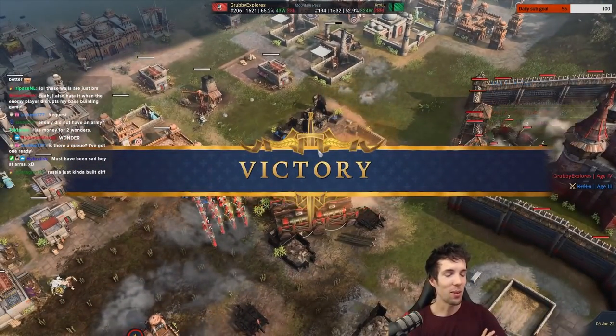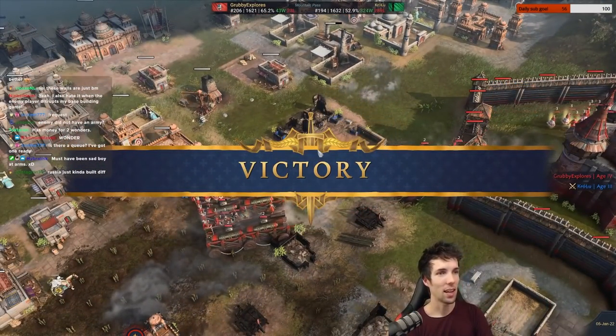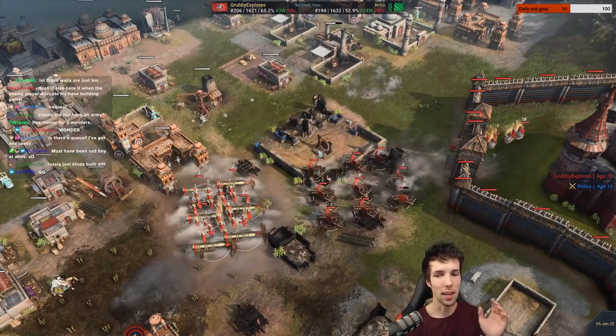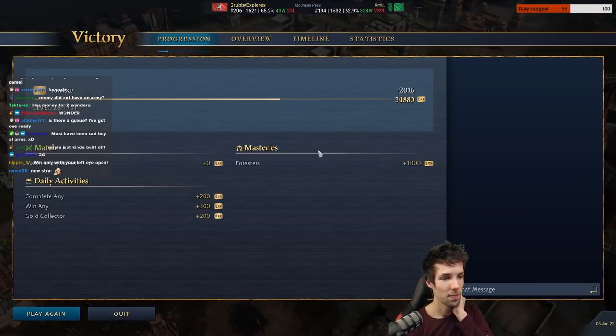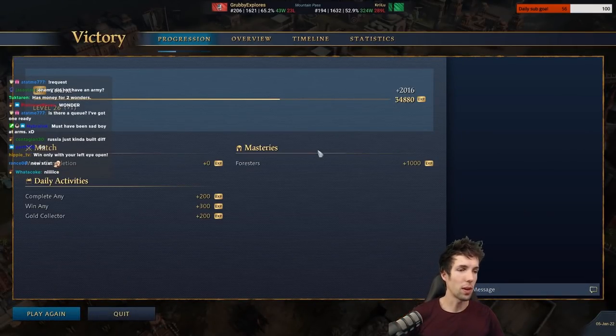Is there a queue? I've got one ready. Not right now. And in the future, I'll have a UI that displays current requests, next requests, and stuff like that. You can either do 5 gift subs or $20.